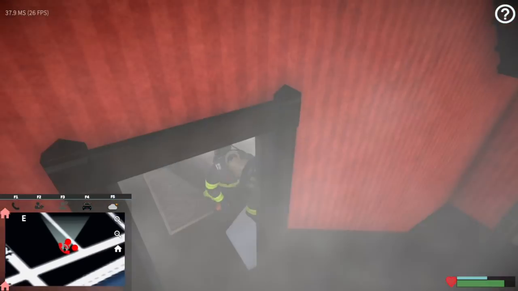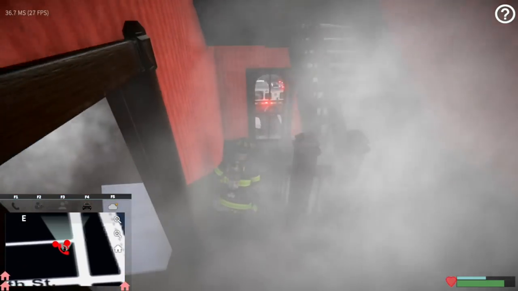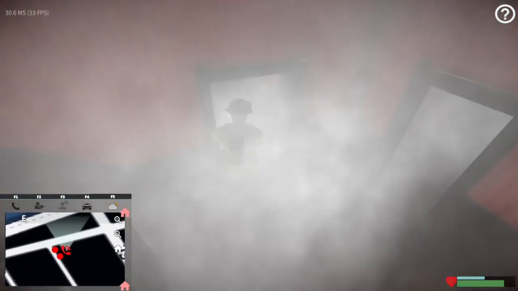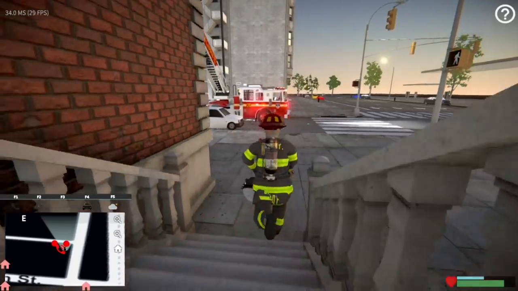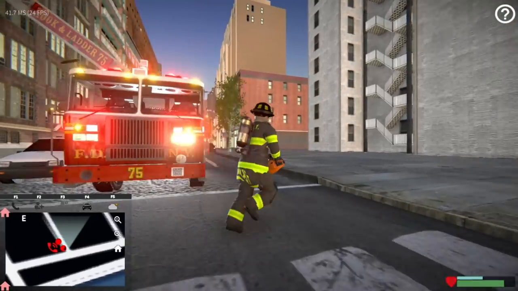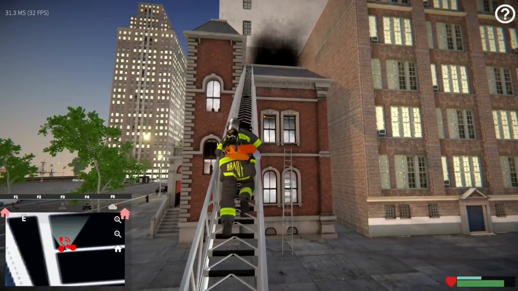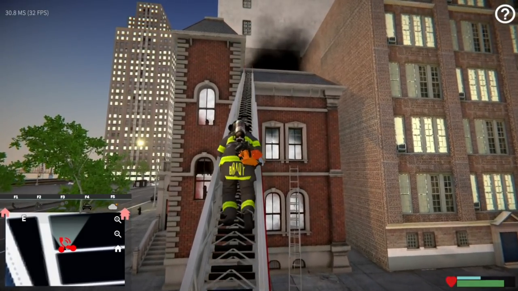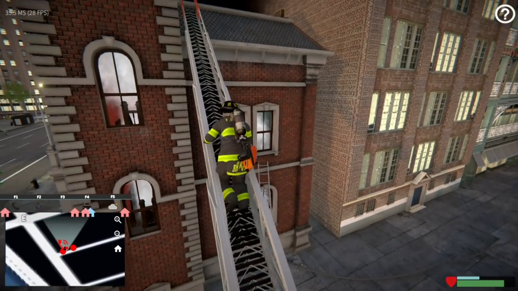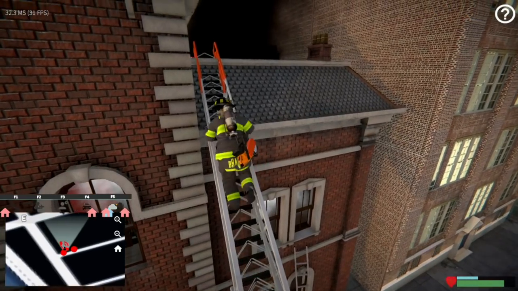God. Hey, that never happened before. Okay, I gotta say, this new update is freaking crazy. Normally I could get away with that. We freaking fell through the roof. I'm surprised we didn't die right there. That just shows again how dangerous this job is.